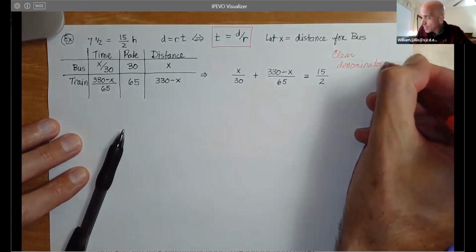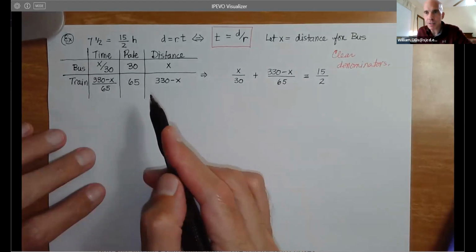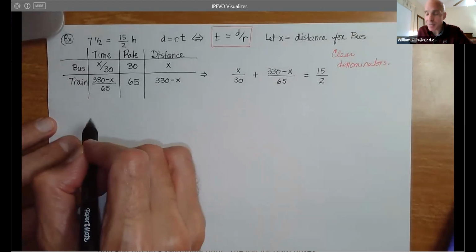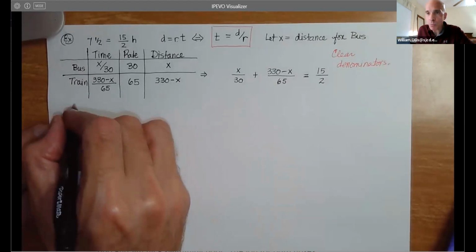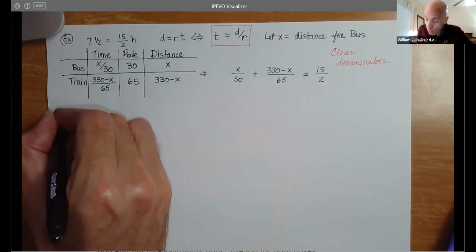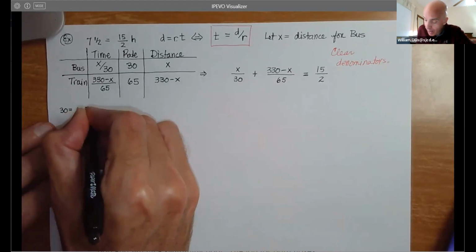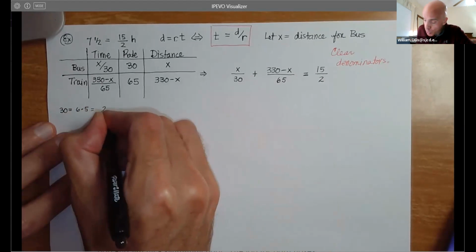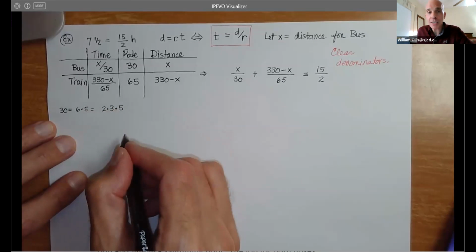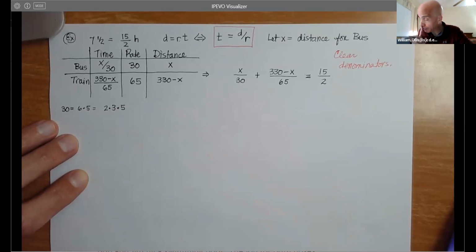But what we're going to find is that the numbers aren't very user-friendly, but we can still survive the journey. So here's what we're going to do. We're going to do a little sidebar. This is what I always say when we need to do some side calculations. We're going to start with 30. We're going to do prime factorizations. This is 6 times 5. So this is 2 times 3 times 5. So we're doing what you did in general math, but maybe forgot, or maybe become rusty at doing.